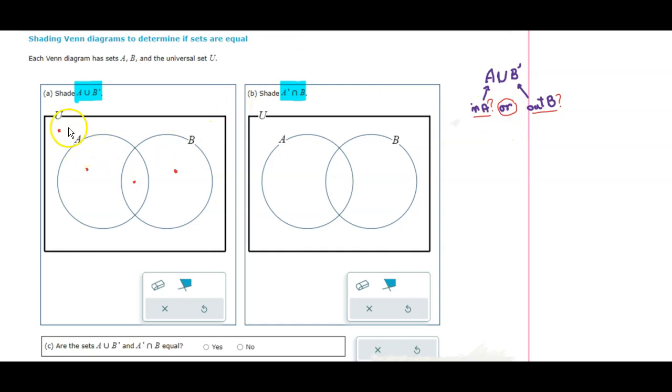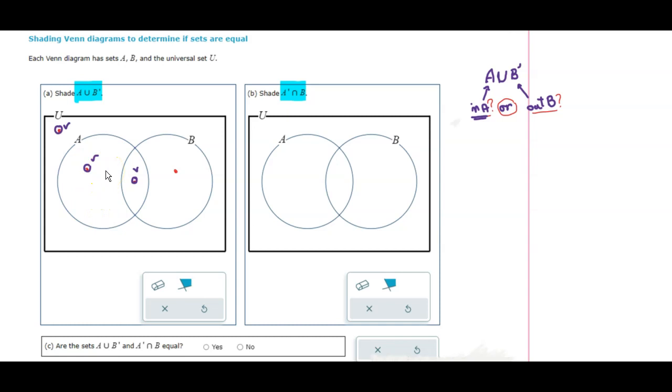So let's start with the first one. If I am in this part here, am I in A? The answer is no. Am I outside the B? The answer is yes. So you're going to shade this part. Moving on to this part here, the first question is am I in A? Yes, that's true, so you don't need to go further. You're done, you take this part as well. Same question again, am I in A? Yes, I'm still in A. This is the circle of A, so everything in A here is included.